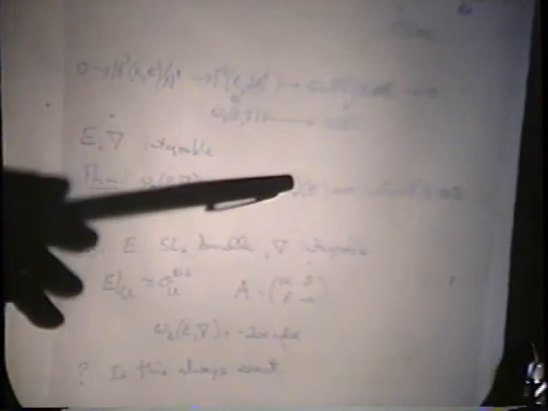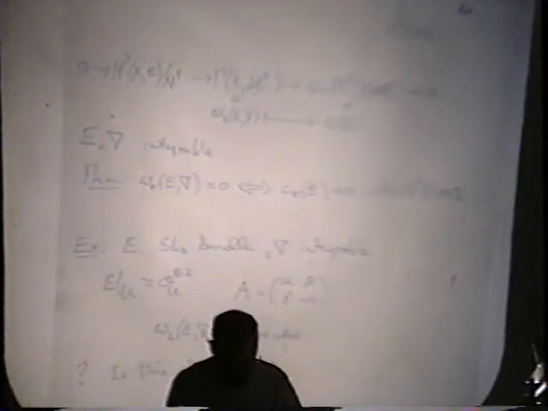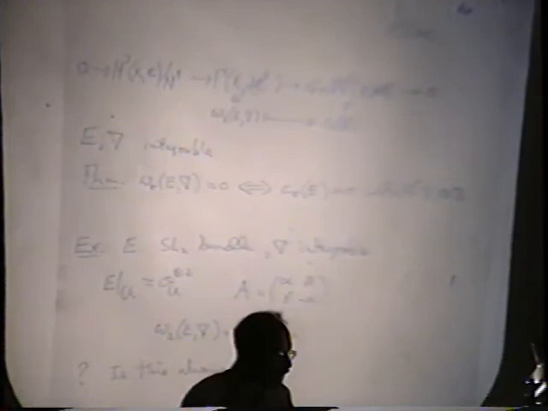Question: is this always exact? Now remember, we're in the algebraic category here. These are algebraic differential forms. For any compact variety, any time we have a situation like this, is that class always exact? I don't know, but it's equivalent to the structure of the Chern class in the Griffiths group. Okay, so let me go on now. I now want to talk about Riemann-Roch theory for these classes.